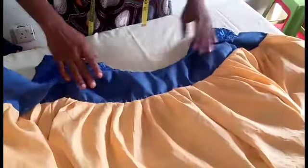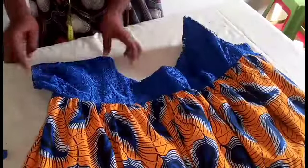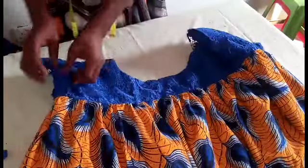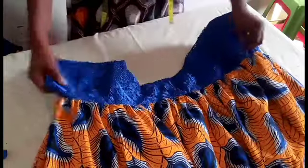So I have stitched it, and this is the inside. I've also joined the lining. Okay, so now, like I said, I opened it up because of the ruffle I want to sew this part, and the ruffle would move across the sleeve up to the chest line to the back. Okay, and I have reduced the sleeve a little bit, so I cut out 1 inch from my sleeve, and I have this. So now, this is the lining, so I stitched it from the inside so that it will be neat here.